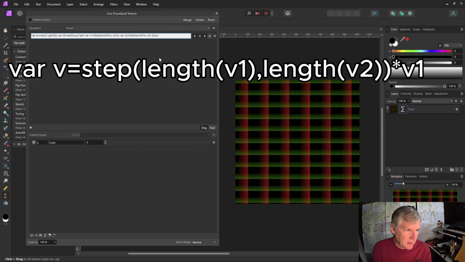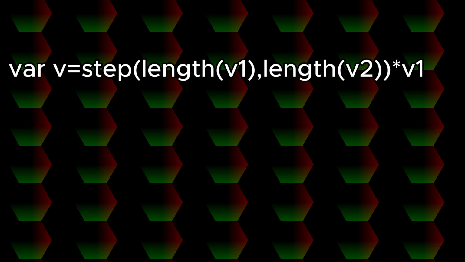Then the last part will be to create another variable. I'm just going to call it v this time, and this is based on a step function. This is where I block out the 2 types of hexagons. So I'll have one row of hexagons associated with one coordinate system and another row of hexagons associated with the second coordinate system.